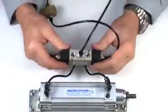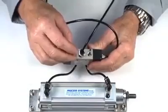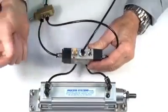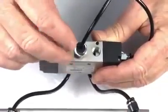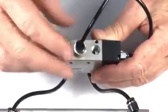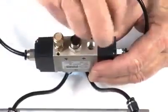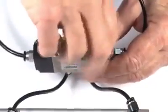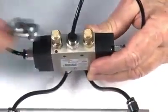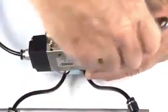You can also use a silencer to go into the exhaust ports to stop any dirt coming in and also cut down the noise. Or we can go to our silencer exhaust speed control — this will give us independent speed in both directions and also act as a silencer to cut down noise and stop dirt.